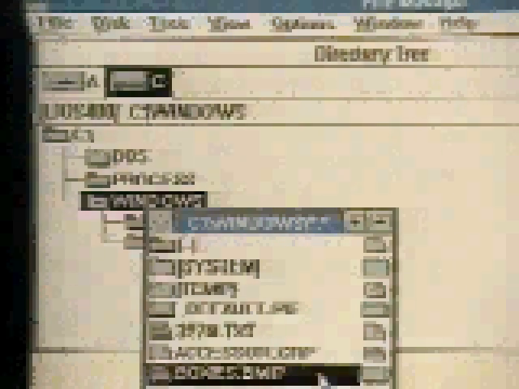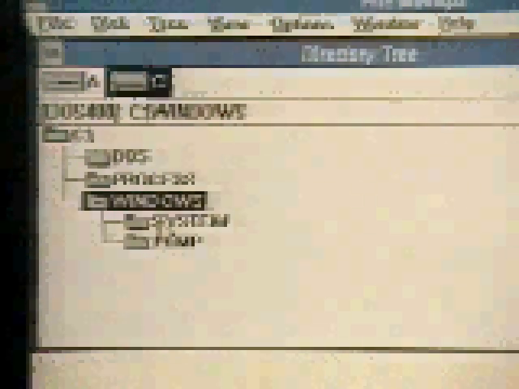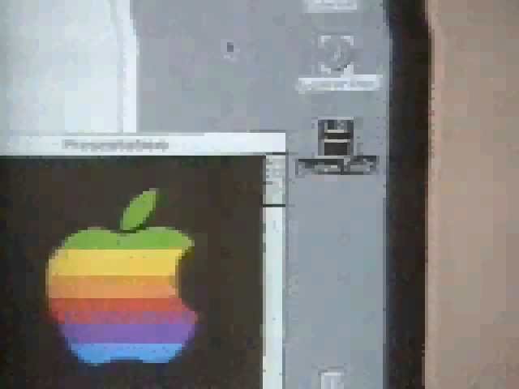Where Macintosh lets you arrange your icons any way you want, File Manager icons are locked into the DOS directory tree, which prevents you from arranging them in the way that suits you best. And where the Macintosh can respond when you make a physical change to the system, like inserting a disk, Windows isn't connected so closely to the hardware.